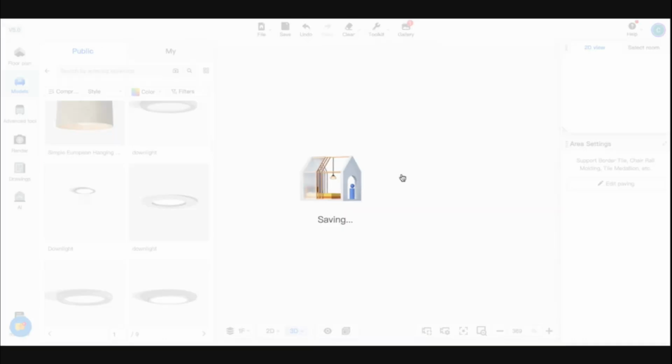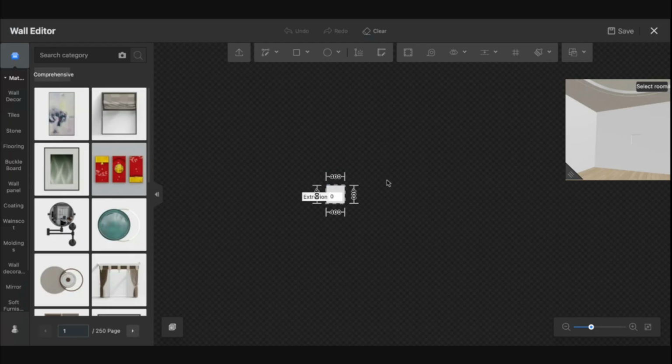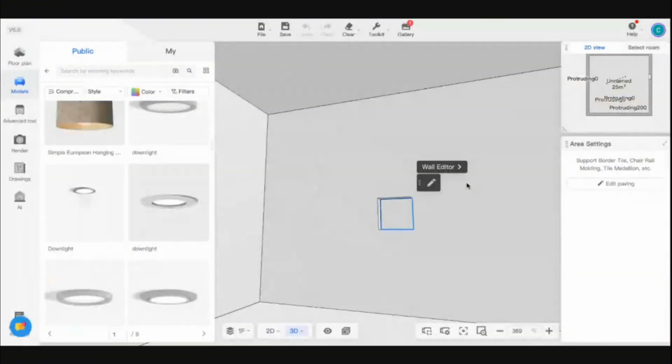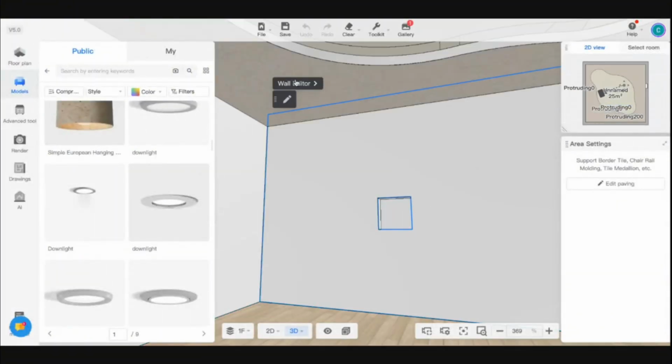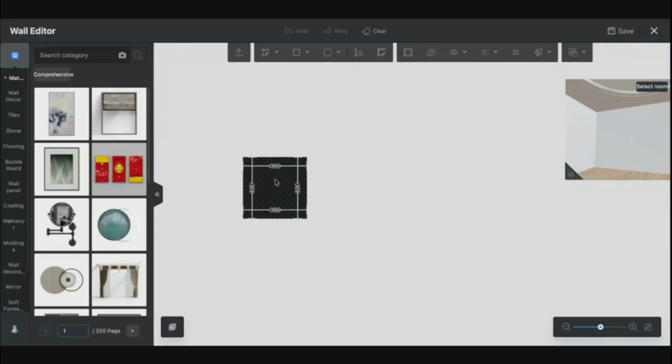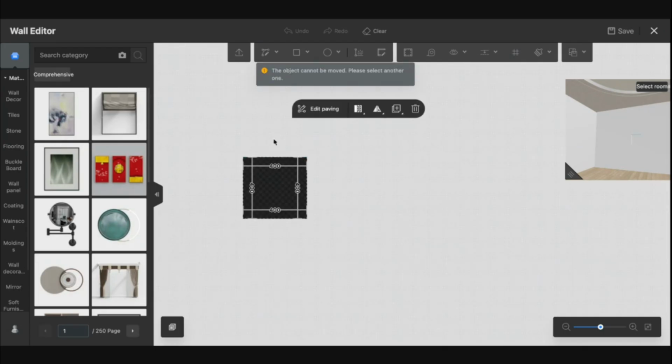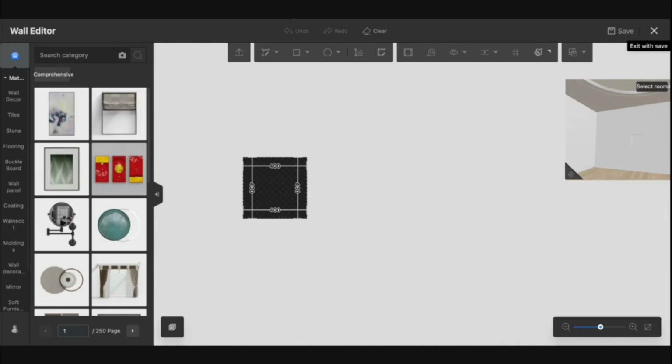So if you go to the wall editor, you select the bigger wall editor part. You can see there is a hole because you already made it. So if you want to change it, you need to set it when you create the niche first.